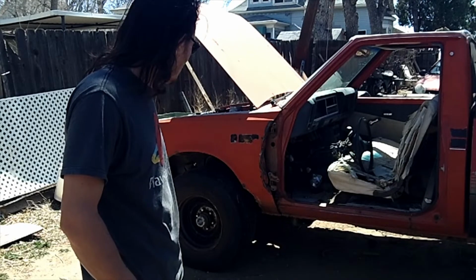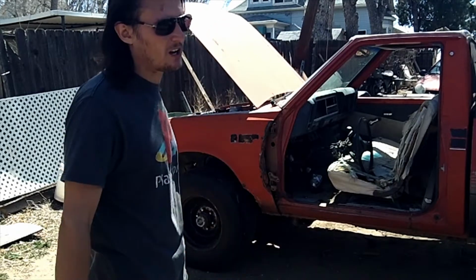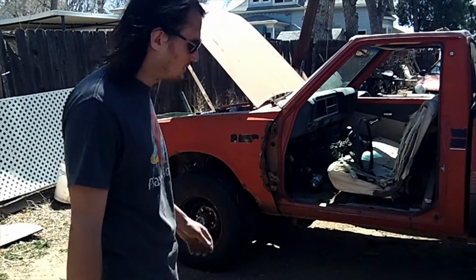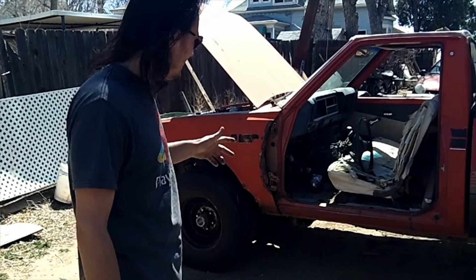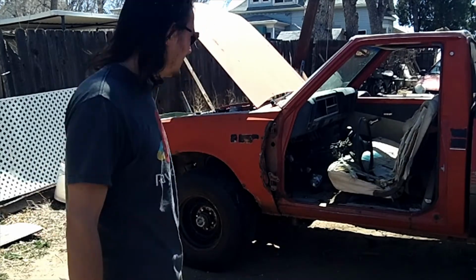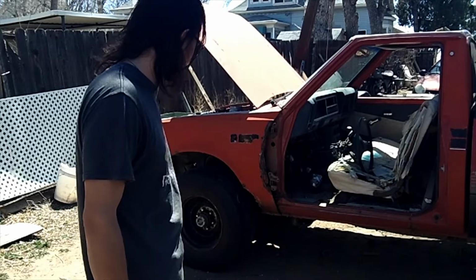So, already got the coolant dropped, got some of the junk out of the back so it doesn't teeter-totter, because hopefully by the end of the video, at least this round, we'll have the frame cut and the cab off, the frame cut, all that stuff off there. So we'll sit here and go through, get going on that, and yeah.